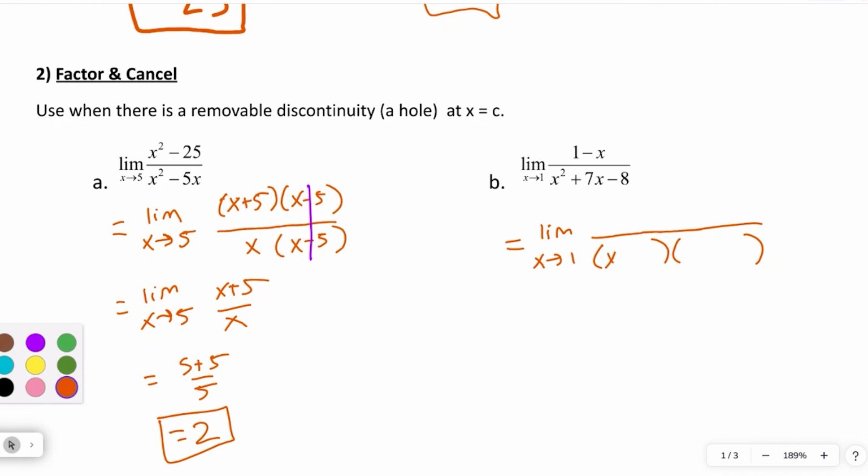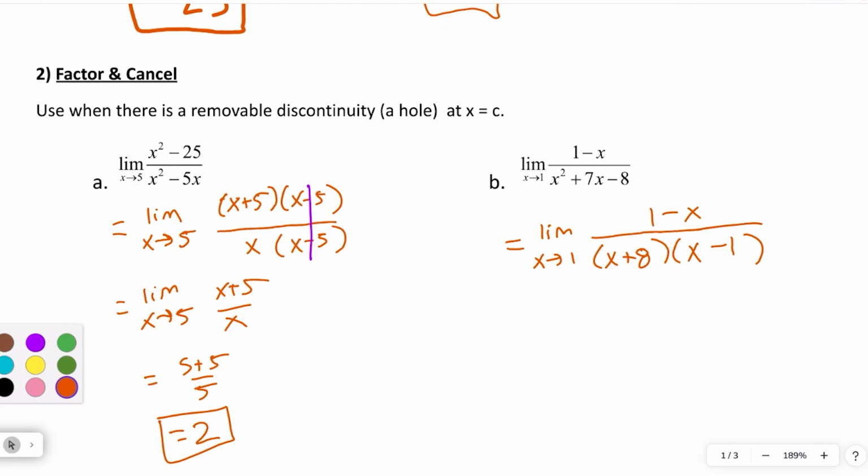So all we need to do is come up with two values that multiply to give me -8 and add up to 7. So what are my factors here? -1 and -7. So -1 and -7 would multiply to be positive. You got the sum and product backwards. Yeah, 8 and -1 will work. So +8 -1.